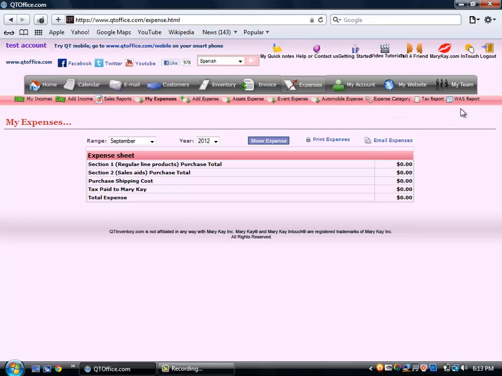And then you have things like your weekly accomplishment sheet, which is actually automated based on what you're doing during the week. So if you create an invoice or if you do a booking, it's going to be automatically sent to your weekly accomplishment sheet, and you can send that to your director. Everything else you're doing through the week also will pool to your tax report. And the tax report is one of my favorite features. Let's take a quick look at that.